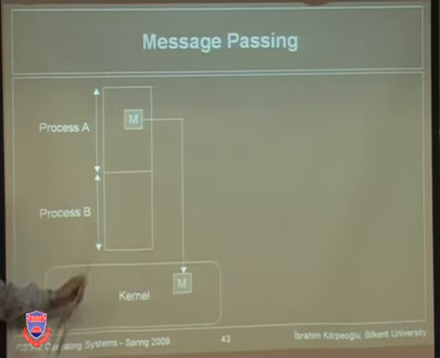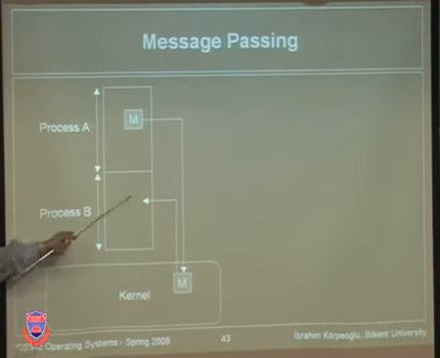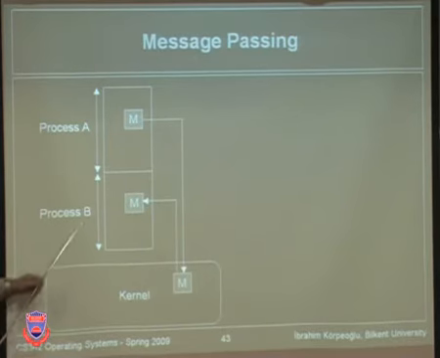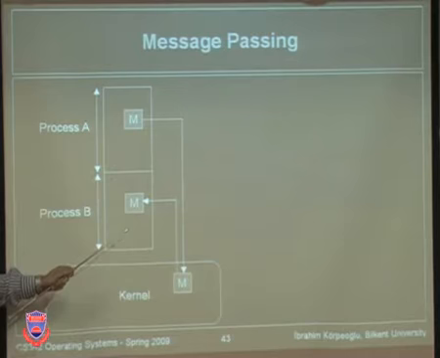And then, whenever process B would like to receive such a message, it will invoke a receive system call and will retrieve the message, okay? When it calls the receive system call, it can get the message that is stored in the kernel. In this way, the message will be available now at process B, okay? So this is the way that messages are exchanged between two processes. Those processes do not create a shared memory region. No shared memory is used, but the kernel is accessed, the message is given to the kernel, and then another process that is interested in receiving the message calls a system call to receive the message from the kernel, okay? So this is the way that we pass information between processes in the message passing approach.